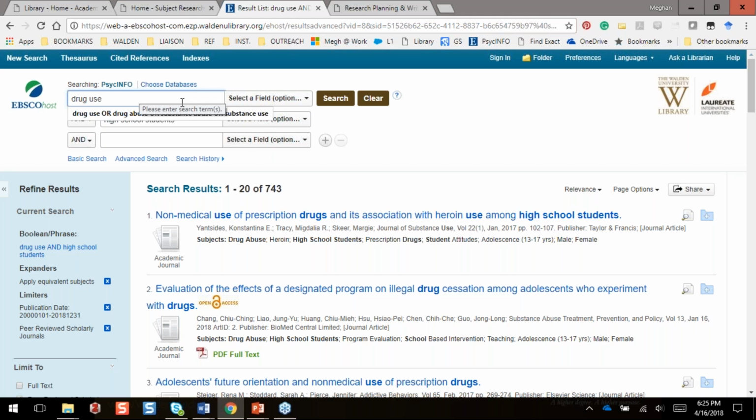So remember how we were debating which ones we should use? Should we use drug use or drug abuse or substance abuse? You can actually string all of those keywords together by separating them with the Boolean operator "or." A Boolean operator is just a fancy phrase that means these three words: and, or, and not. So we're going to string them all together like this. As long as they're all related to one concept, they can go into that one search field.